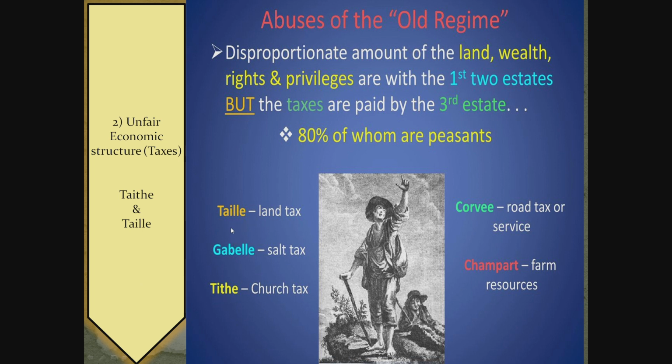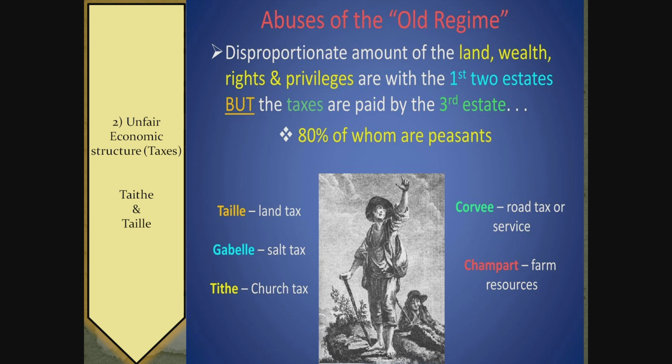Tell was a tax given by the peasants to the king. It was given to the state. It was a land tax. How a land tax? It was believed that land is owned by the king, who is considered to be God, and all land belonged to the king. So the king gave this land to the peasants to cultivate, but on rent, and these farmers had to give this rent to the king in terms of tell. So this is about the land tax.